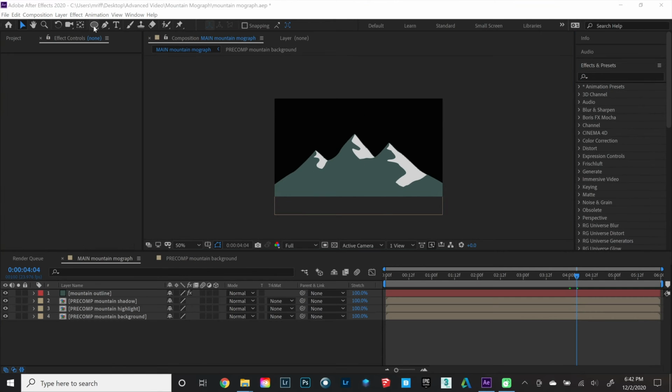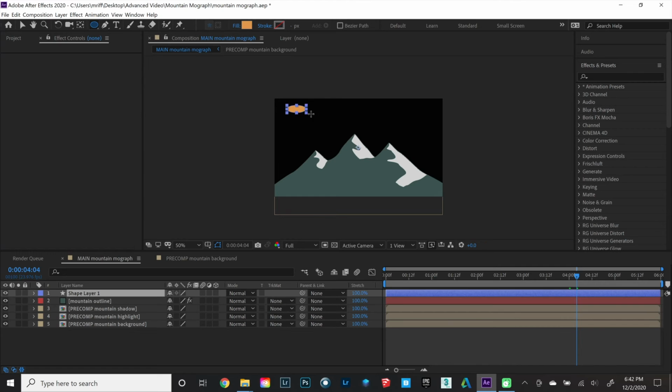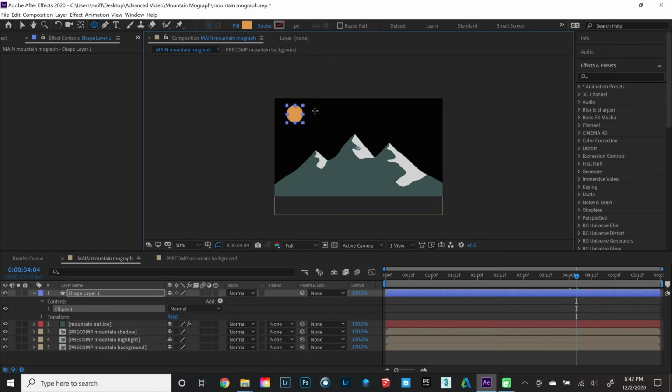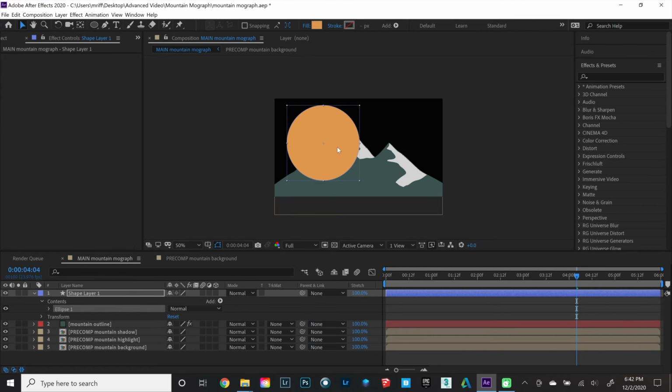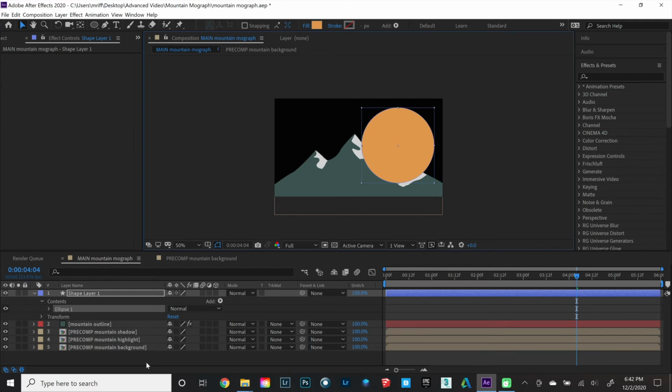So let's go up to our ellipse tool, and we want to make sure that nothing is selected in our layer stack. So I'm going to grab this ellipse tool, and then when I click and drag, we're able to make an ellipse of whatever proportions that we want, but we want this to be a perfect circle. So to do that, I'm going to hold down Shift, and this is going to constrain our proportions to a perfect circle. So I'm going to make this a pretty big, exaggerated sun, maybe something like this. Then I'll grab my selection tool and click and drag this into place.